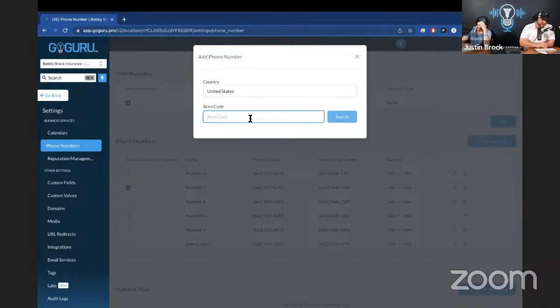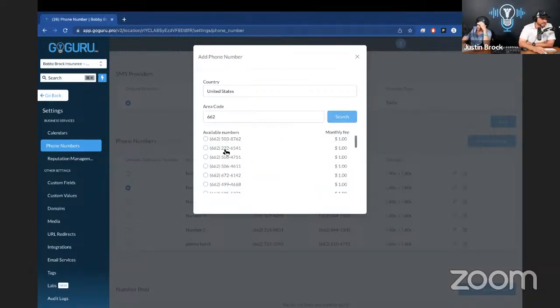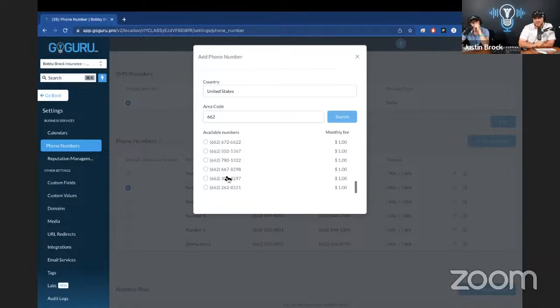Then right here, you're going to pick the area code that you would want to use, and it's going to give you a list of numbers to choose from. I can't choose the actual number that's going to be used. It's just pulling from a random pool of numbers that have been released, and they vet them to make sure that they're good numbers. I think they go through some 2-year cycle or something before Twilio will allow you to use it.